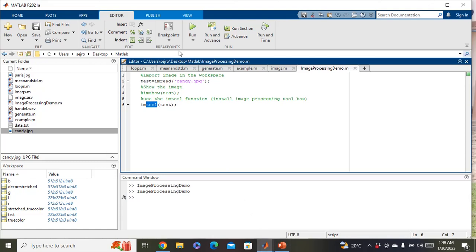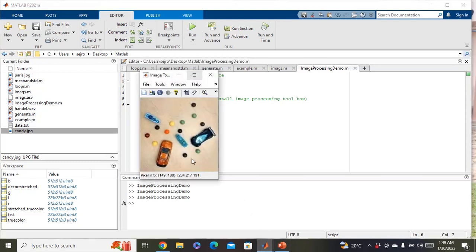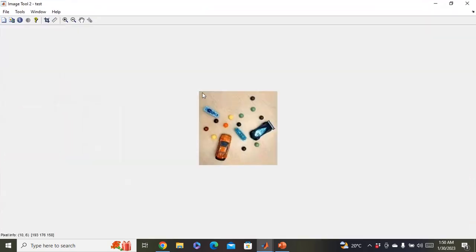So when you look at image, if I run it again, this is my image. I can be able to zoom in. Okay, there's this icon here which measures distance.